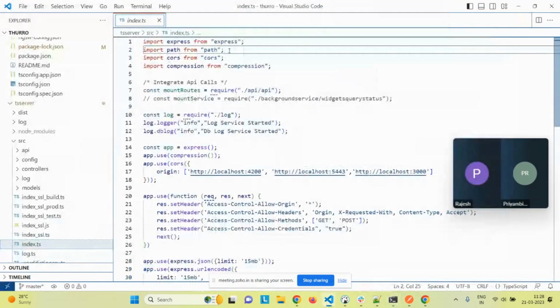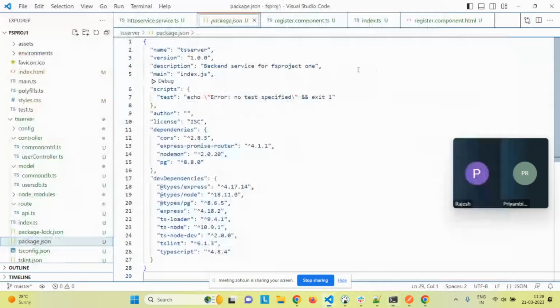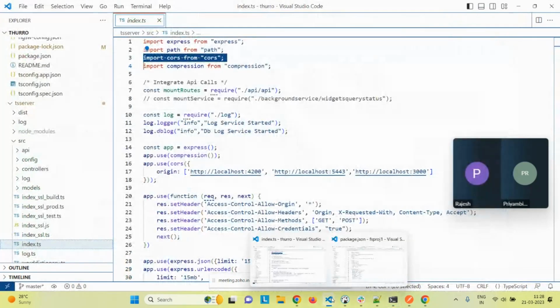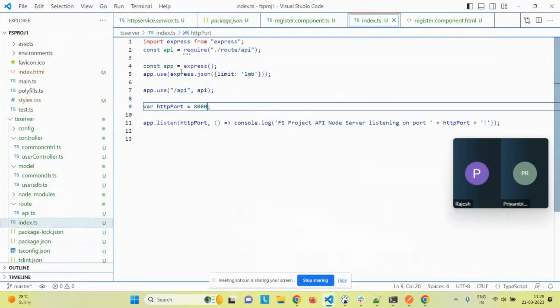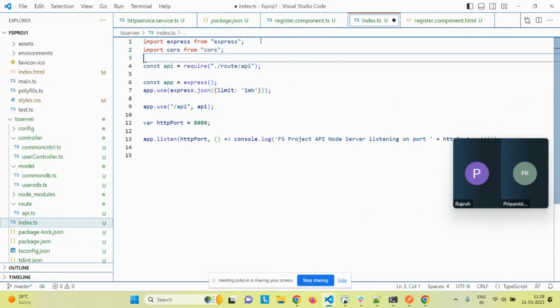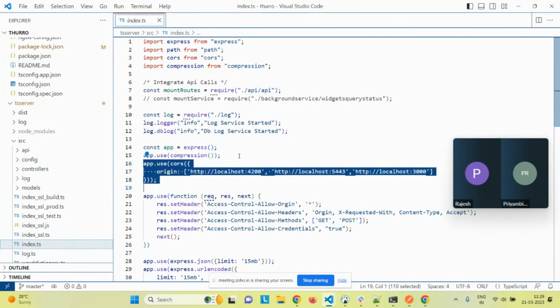Then use this import cors. This is called CORS policy, cross-origin policy. These are very much required in almost all projects. Wherever you go with Node, we need all this. After that import, you need to manage the CORS here.